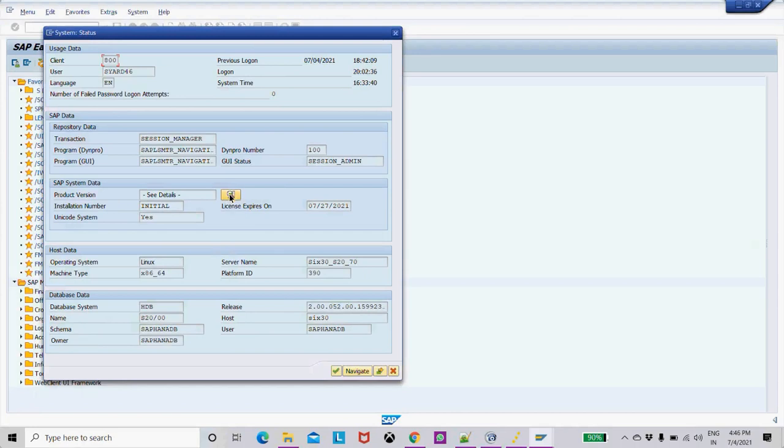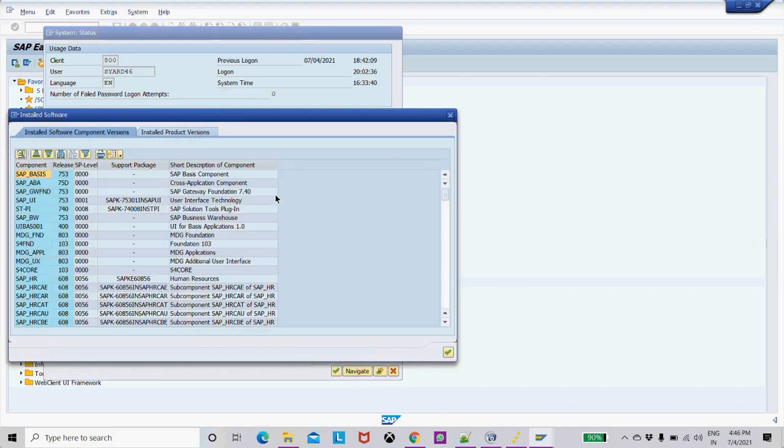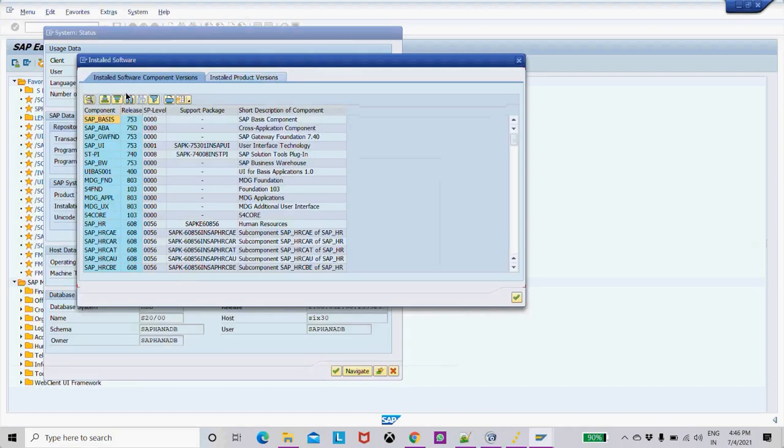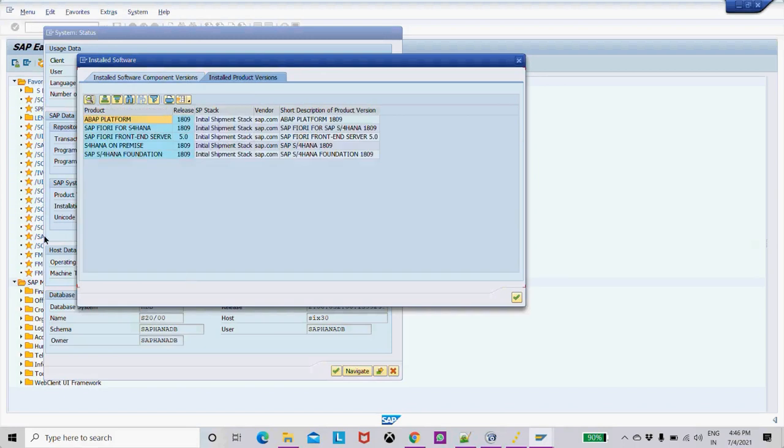On the right hand side you can see a search icon, like details. Click on that. Once you click on that, you can see two tabs: one is the installed software component version and the right hand side is the installed product version. First we'll go through the installed product version. In the installed product version, you can see I'm using SAP Fiori for S4 HANA 1809.